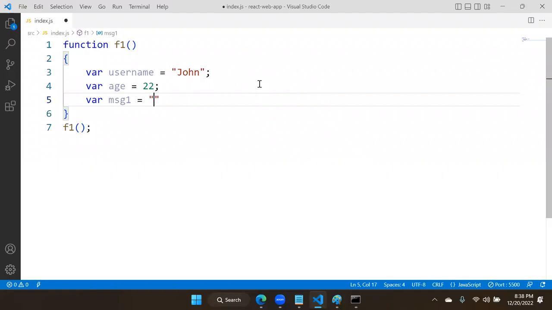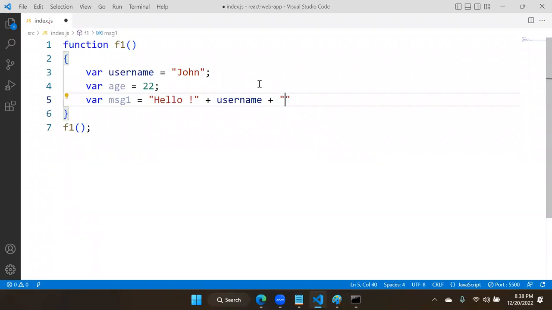Here I have to write hello. After hello, I need to attach the username. To attach the username which is present in a variable, we have to use plus concatenation. Username. After attaching a dynamic value, then again I need to continue my string, so again plus, again quotes.